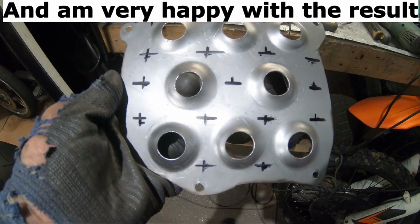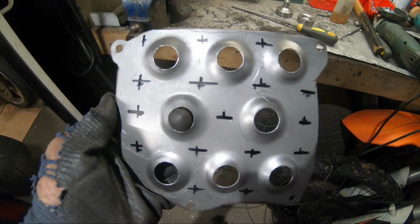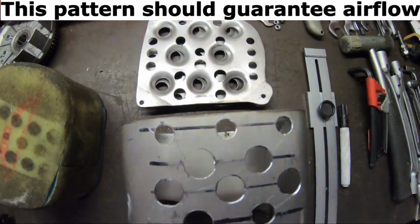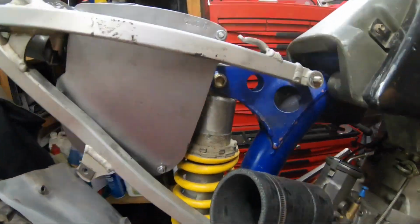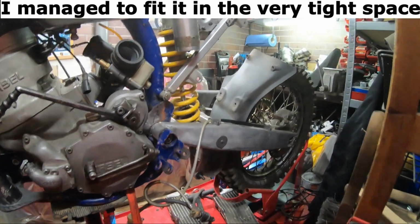I am very happy with the result. This pattern should guarantee airflow. I managed to fit it in the very tight space.